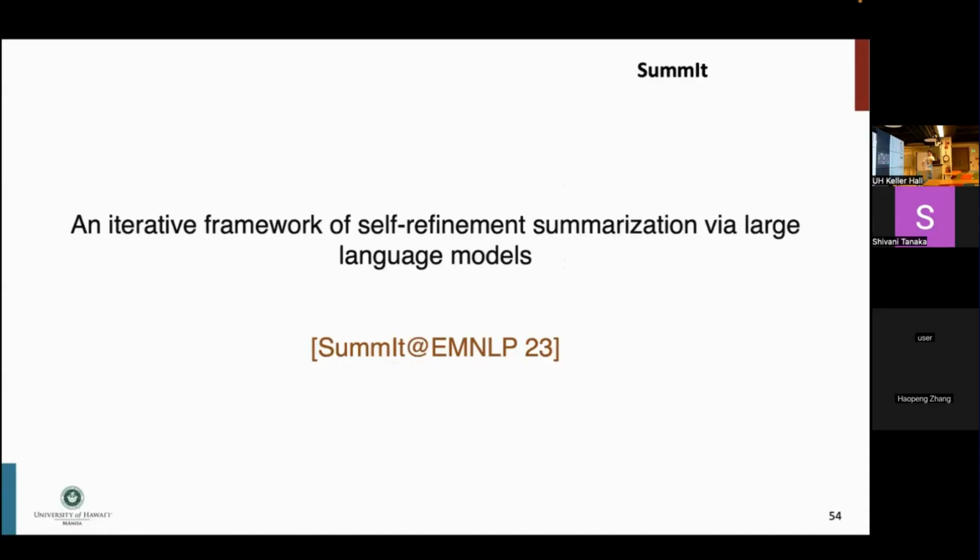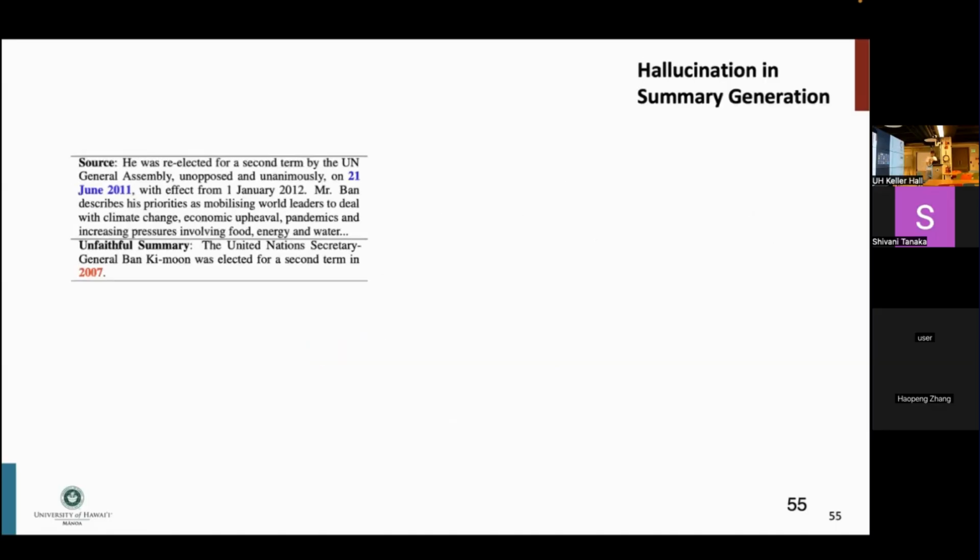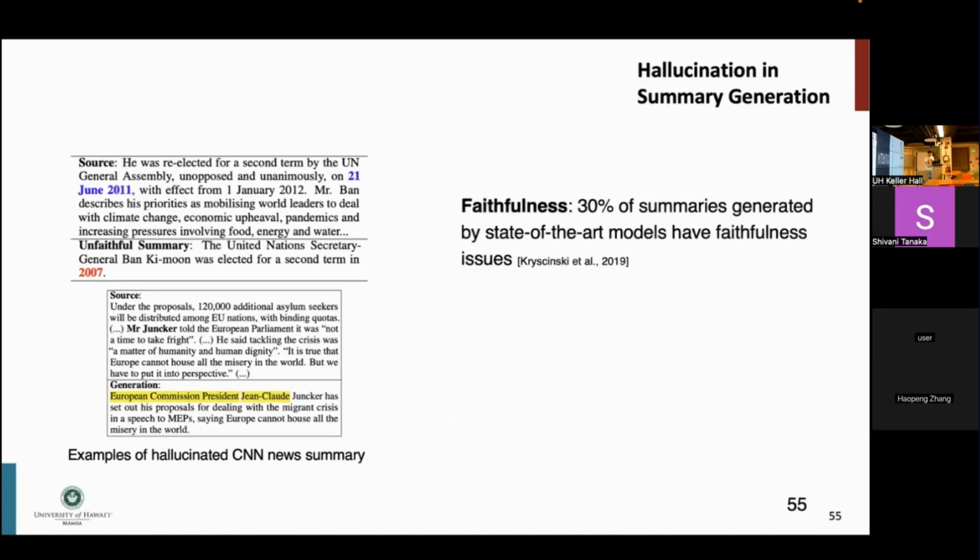And next, I'll briefly talk about one of my papers. It's an iterative framework for self-refinement summarization with large language models. One problem of machine-generated summaries is that they contain some factual or faithfulness errors. Researchers found that almost 30% of the summaries generated by the models are not faithful, or they contain some factual errors.